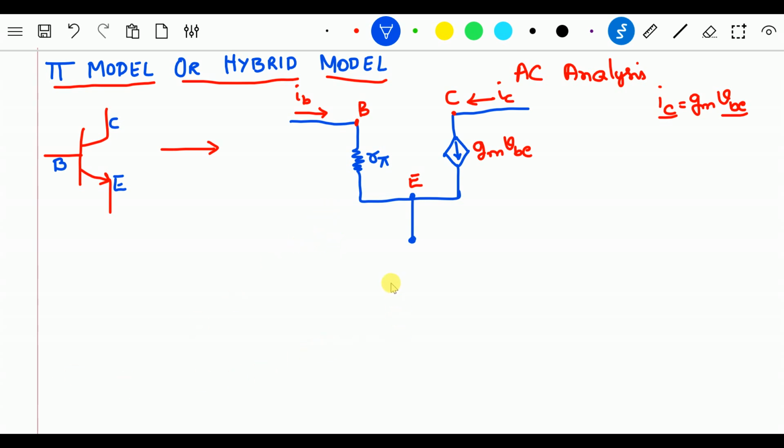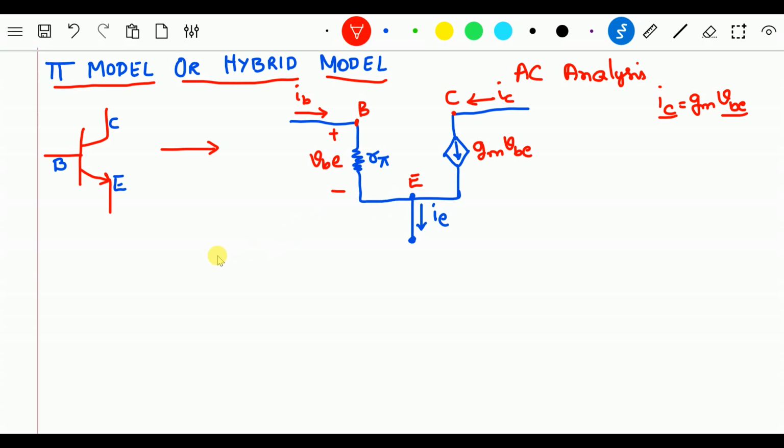Now, if I write the equation for ib in this particular diagram, I should also mark the voltage across R pi. The voltage across R pi is nothing but the input voltage which we apply to the circuit at the base, which is the base emitter voltage, small vb. So this was the input, which we saw in the previous videos. So small vb is the input voltage which is measured across the input resistance R pi.